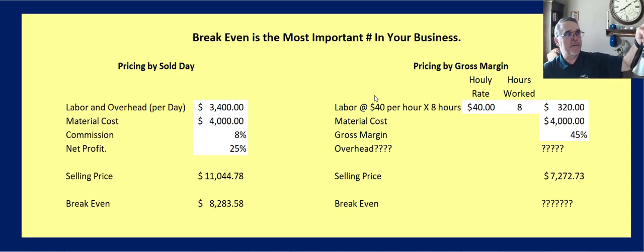Okay, I'm doing this video to explain why members who are pricing by gross margin shouldn't. First of all, the most important reason why we price by the sold day is because we can understand what our break even is. And break even is your most important number to understand. What is break even?